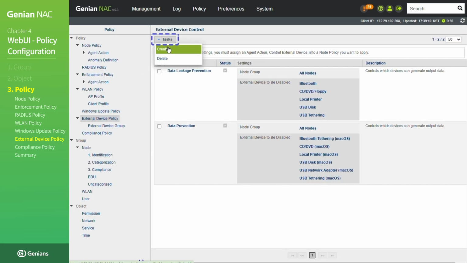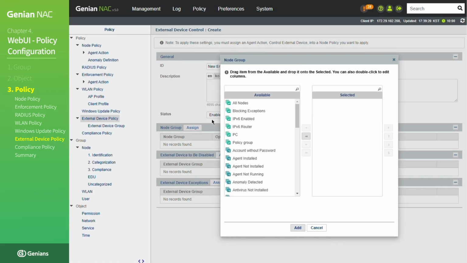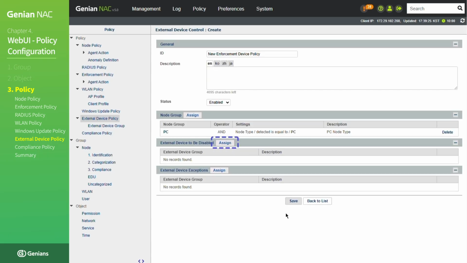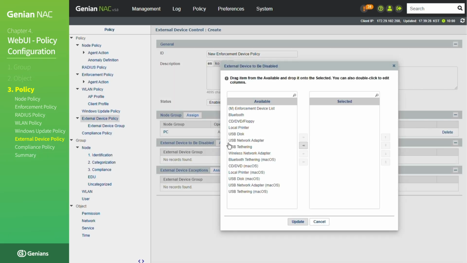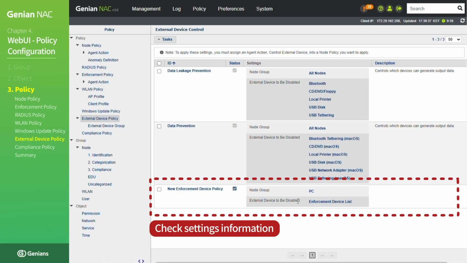Then click the Add button. Once the policy is created, click Apply Changes at the top to finalize it.